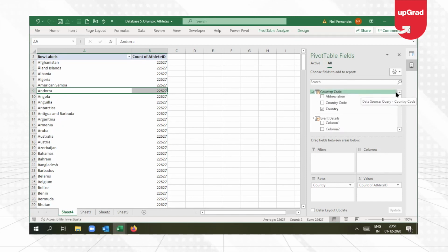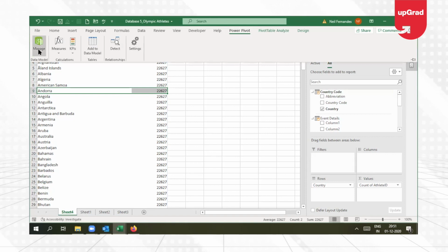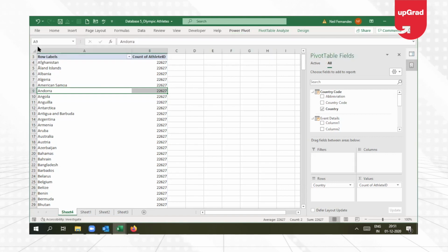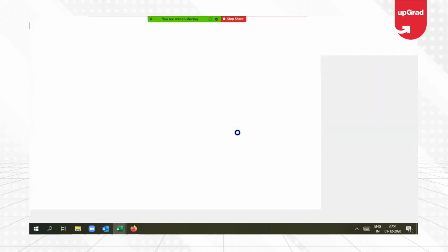So combining data in a pivot table becomes very simple. Not only that, when you have a Power Pivot, you can perform different calculations, different measures, different KPIs, and detecting the relationship can also be done.